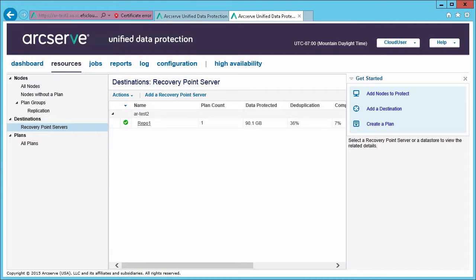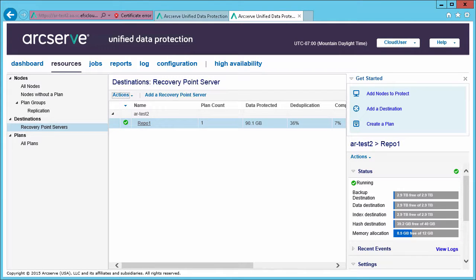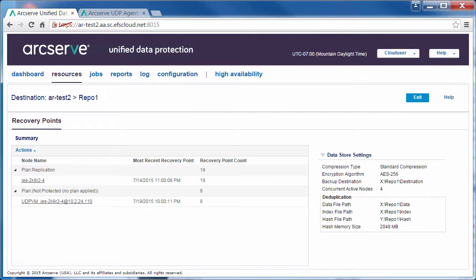Now choose Recovery Point Servers. Highlight the data store. Here, we choose Browse Recovery Points. Also note that this is where RPS Jumpstart can be initiated from. Here you can see details about the nodes and their Arcserve Cloud recovery points. So that's it. At this point, you could continue to add nodes as bandwidth permits or decide to use Jumpstart to facilitate the initial data replication.